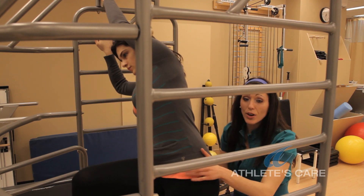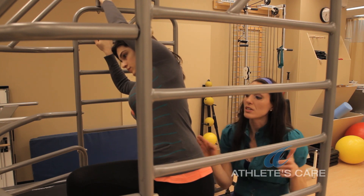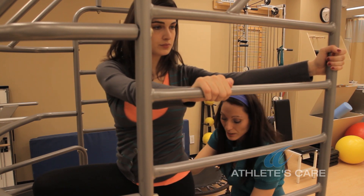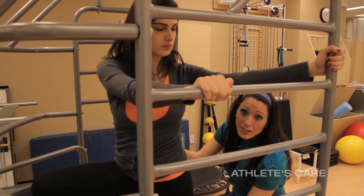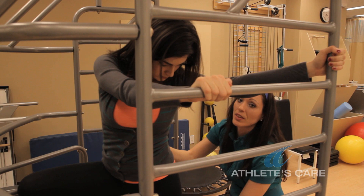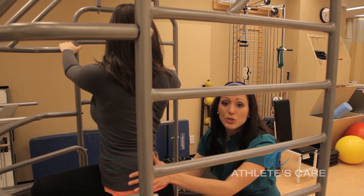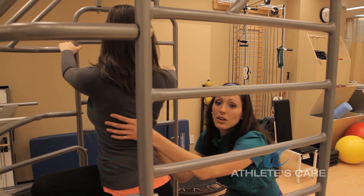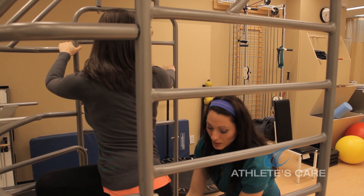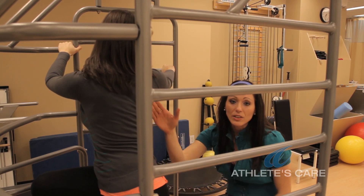The next and last plane is the transverse plane, which is the rotational movement of the stretch. Can you rotate to the left, Melissa? We're going to rotate her through the left, and if it's not really happening I can come down to her leg and help initiate that movement so she can get a good stretch in all those fibers of the hip flexor. And to the other side — if I see there's a restriction at the top, I can guide through the top, the bottom, the leg, or the foot. It's also a good assessment tool to see where the dysfunction is down the chain.